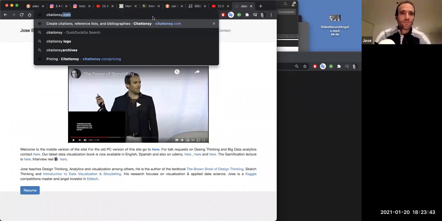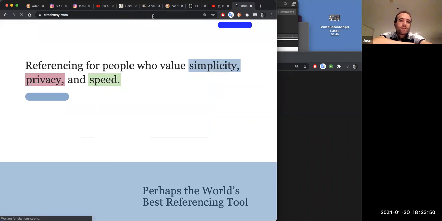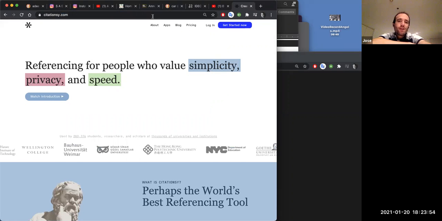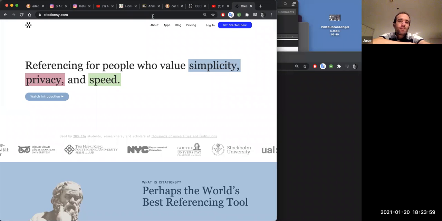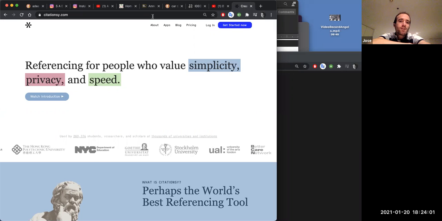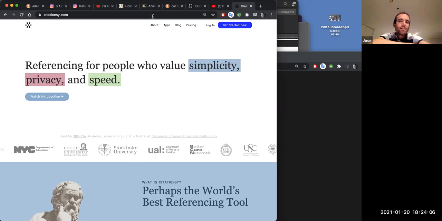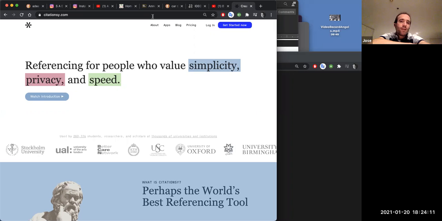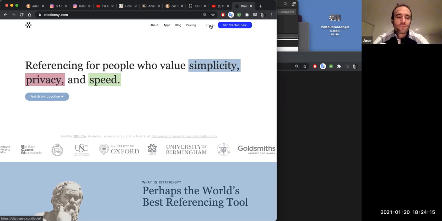Those of you who follow me on LinkedIn, which is where I spend most of my time online, will know that I invest in small companies. It's called angel investing. This is one of the companies we invested in last year. It's a Swedish-German company, a service like Zotero or Mendeley or Refman. It helps you manage the references online when you write a paper. For example, I'm a customer, and of course I'm a customer.